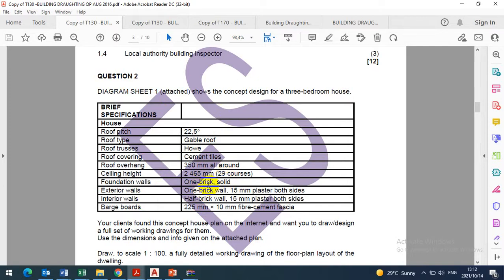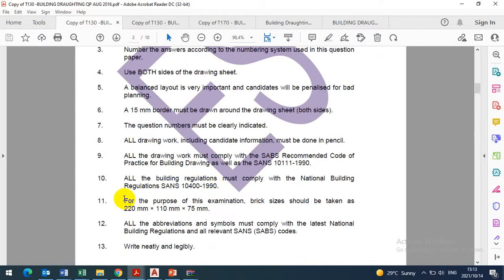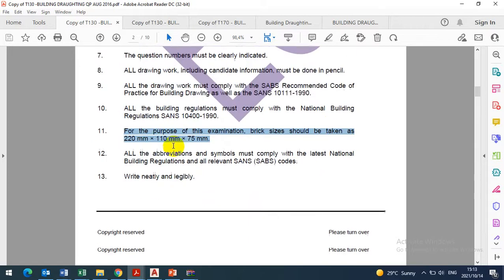Foundation is 220 brick, one brick is 220, exterior wall 220, interior wall half brick, gypsum board. They give you measurements, and then here they tell you that for a brick you are using 220 by 110 by 75 high. That's the height. So you must read the instructions.